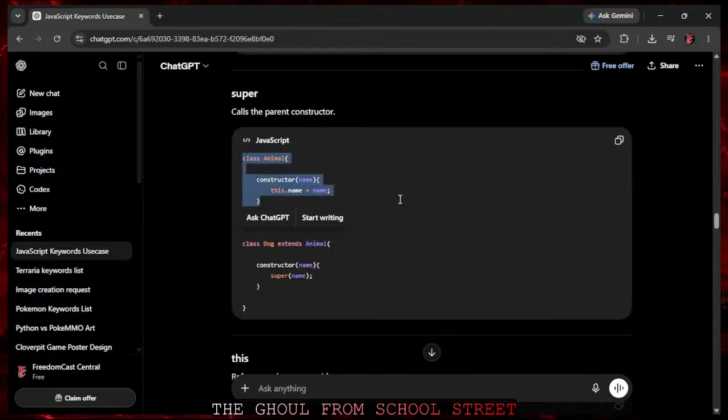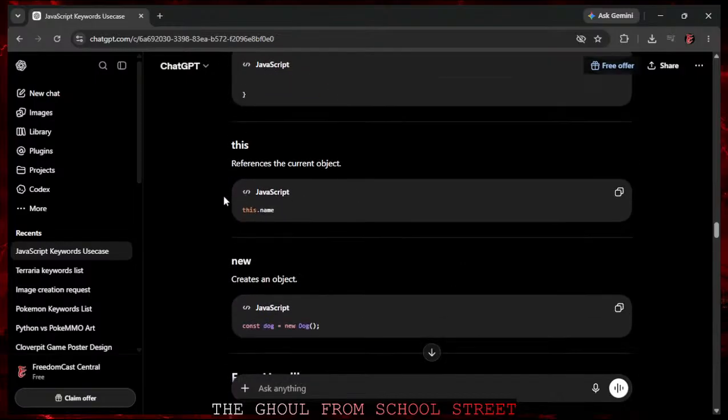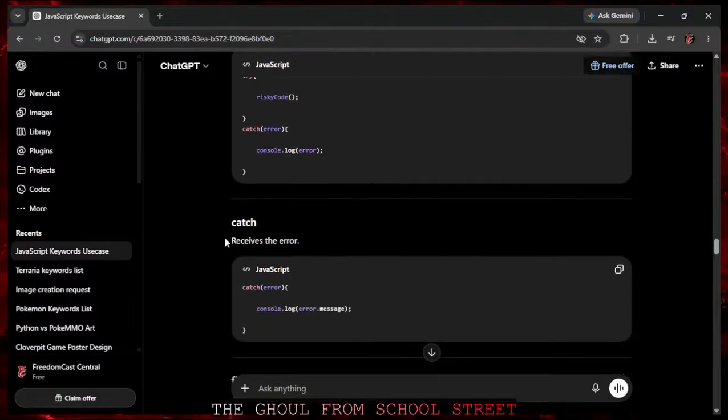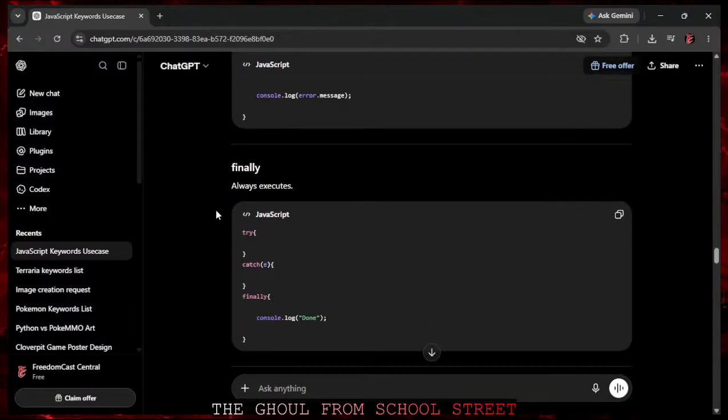So like maybe you have a class for basic authentication, but then every class extends off of that one, so that you keep everything separate. Error handling, try risky code, catch error, console.log error, catch receives the error. Finally, yep.